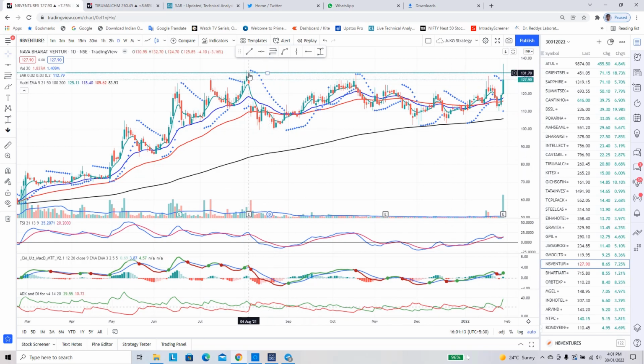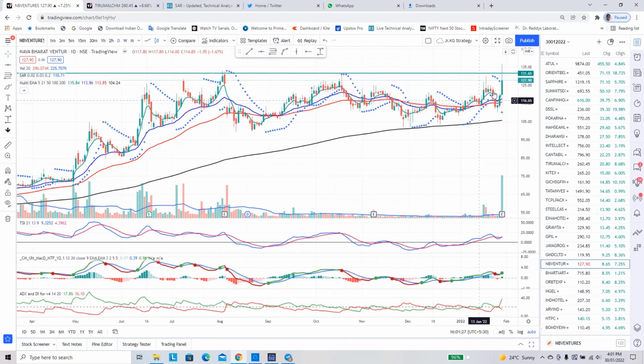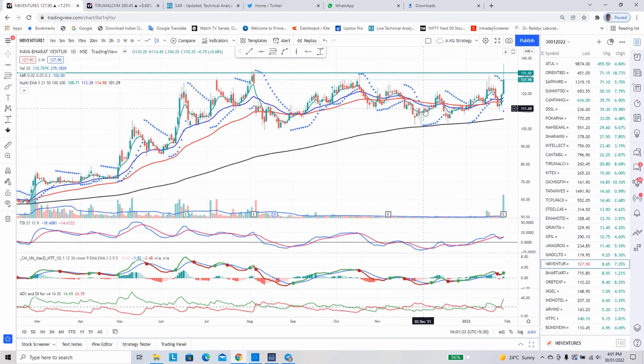of this, almost after August. So a very nice breakout level. If price sustains above 132, just go ahead and take the position here, and I will go ahead and take the position tomorrow. I will see how the movement will be. So these are the kind of stocks I search for in the screener and I take a position.